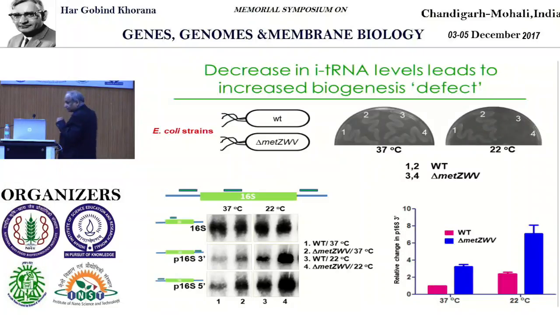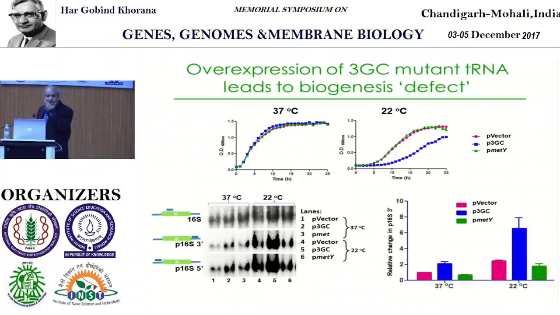So he set it up as an assay system for himself, and then he started asking questions as to what happens. Now, another observation that he made was that if he takes the wild type strain of E. coli, and actually overproduces the tRNA which has a mutation in the 3GC base pair, that also gives him the cold-sensitive phenotype. And he can rescue this cold-sensitive phenotype by overproducing a wild-type copy of initiator tRNA. So this also went back to there being a biogenesis defect here. So whether we take away the wild-type copies of initiator tRNA, or we overproduce a tRNA which is defective in the 3GC base pair, he gets the same phenotype of cold sensitivity, the same phenotype of ribosome biogenesis defect.